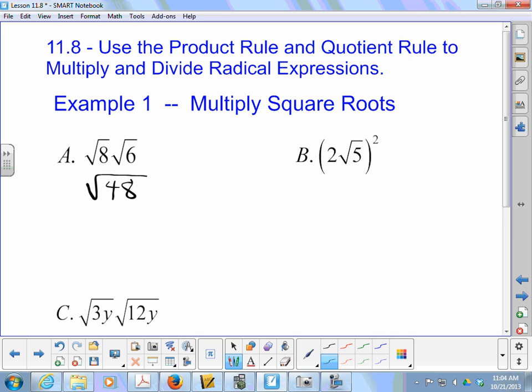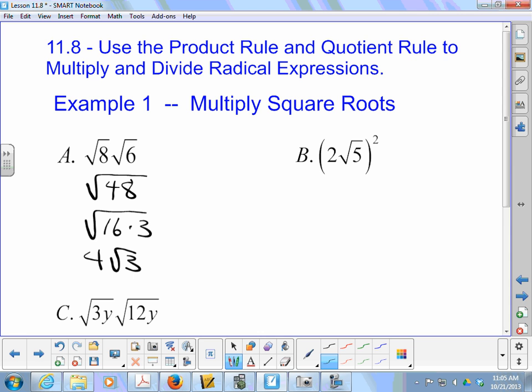And that is, okay. So you need to make sure sometimes that you look at your chart to help you out. And in this case, it is 16 and 3. Now, we could use 12 and 4, but then we would have to continue to simplify again because it wouldn't be done. So then this is 4 square roots of 3 because the square root of 16 is 4. Okay. All right. Letter B.